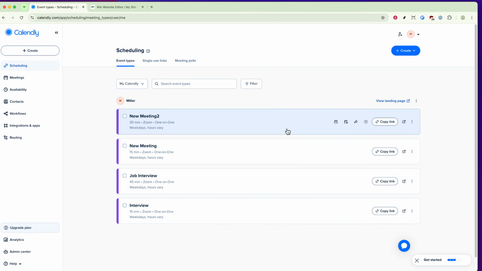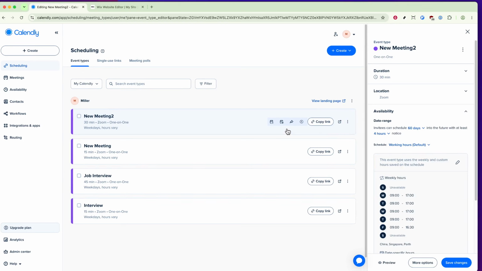Now, look to the right side of the meeting details. You'll notice 3 vertical dots. This is the menu for additional options. Go ahead and click on those dots. Doing this will open a drop-down menu where you can adjust and manage settings specific to this event. From that menu, select Edit.